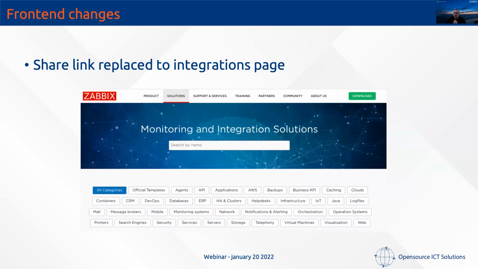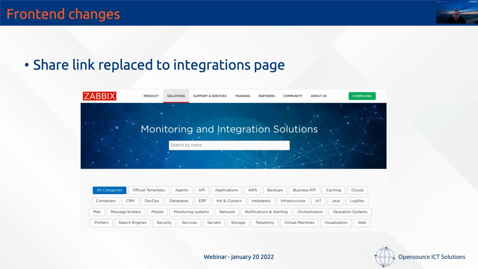Another small improvement, yet important. If you look at the Zabbix menu, on the left bottom was a button share. If you clicked on that one, it was redirecting you to share.zabbix.com. Well, share.zabbix.com is eventually on the list to be removed, and it is replaced by a Git repository. In order to give users an easy way to find things, they are not redirecting you to the Git repository, but they are replacing the share button with the integration page.